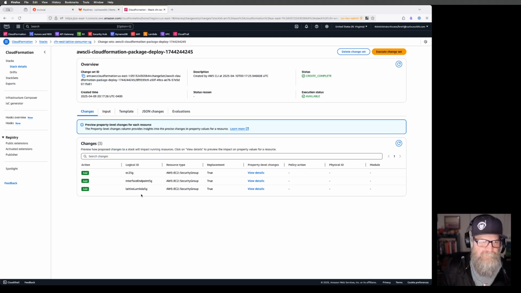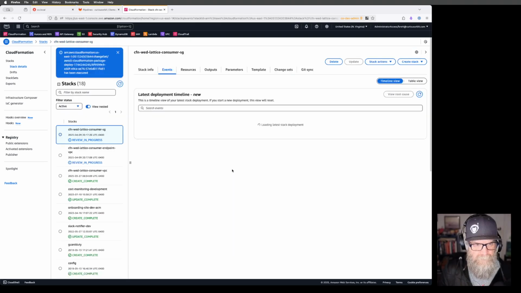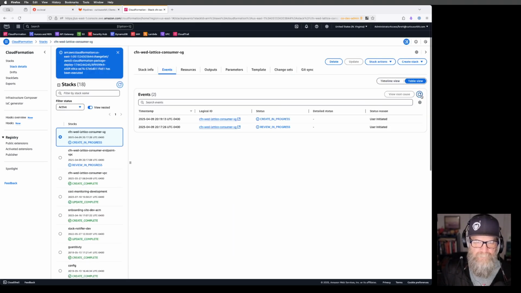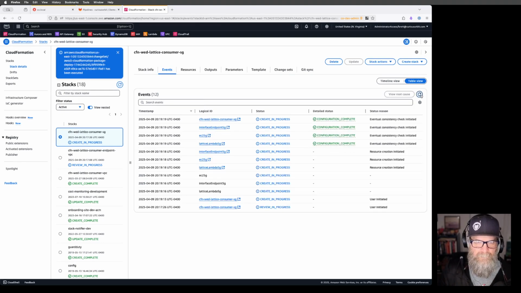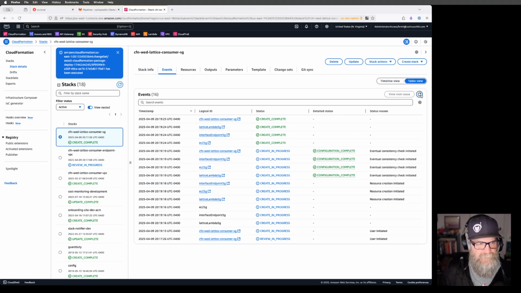I'm going to leave this for the time being. We set the condition, and then, you know what, as I think about it now, I wasn't expecting to see this, but I'm trying to rush through this, because we didn't actually go into the different resource definitions and say we'll deploy this if it's the consumer account, deploy this if it's the provider account. But this should, assuming that it works, get us over this hump so we can get this EC2 instance up and running, rather than getting bogged down in a bunch of non-lattice stuff.